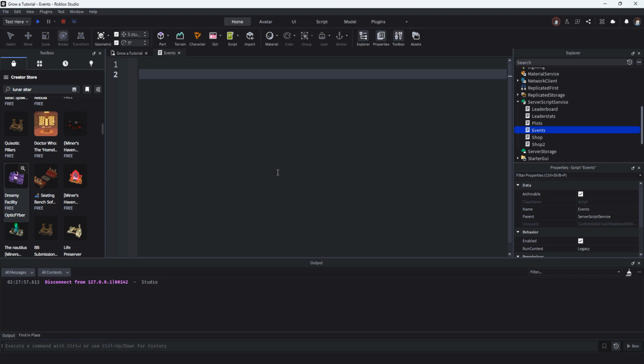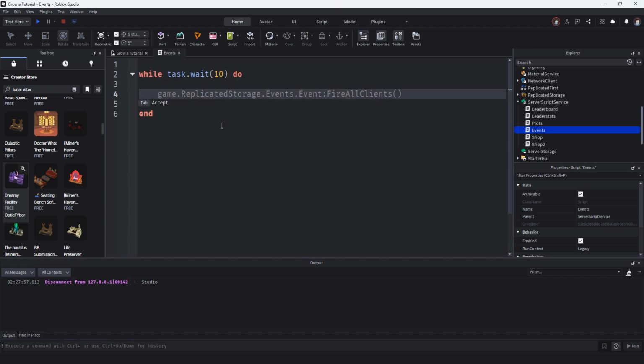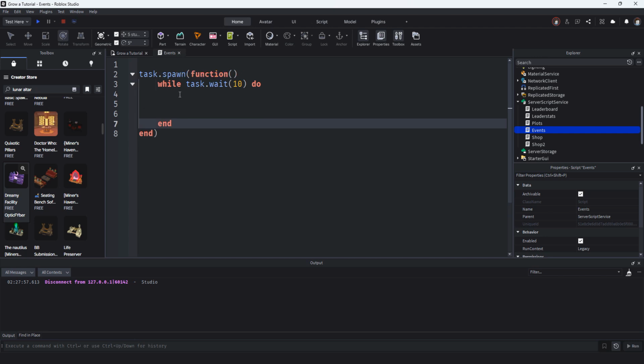And now, as always, there's a bunch of ways to do this. For instance, let's say we want to wait 10 seconds before starting the event. You can do it like this. So every 10 seconds we start anew. But if you'd like to do it like this as well, you need to make sure not to add any code below this, since this will run infinitely. However, you can encapsulate it like so.